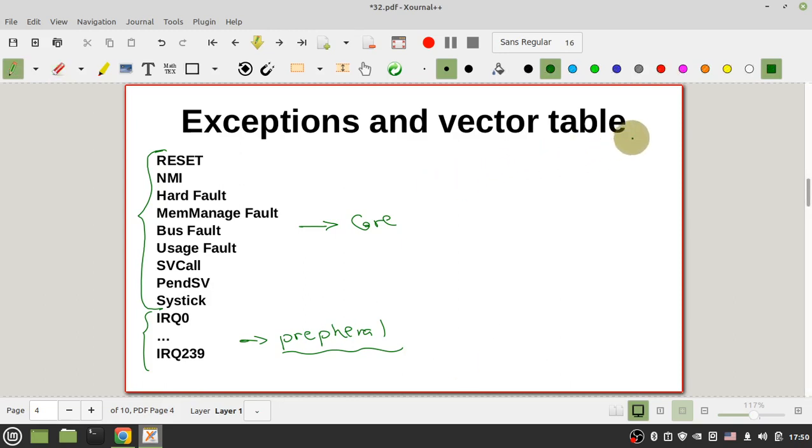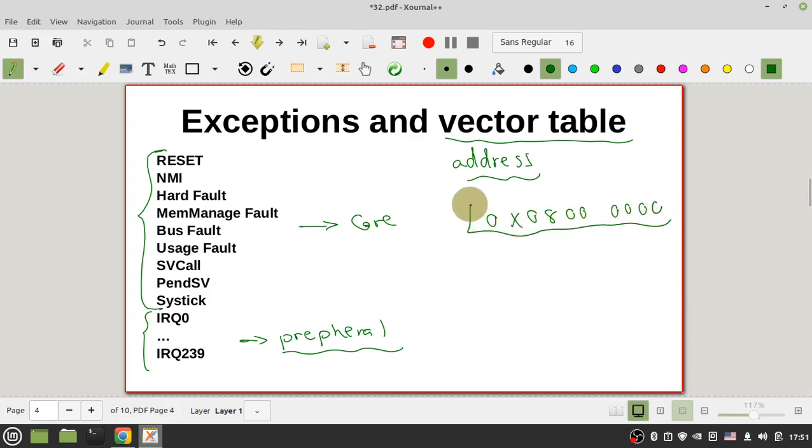And what is a vector table? Vector table, or you can say address table. As I said in a previous part, the vector table is at the start of your program, at the start of your flash memory. For example, in my microcontroller, the vector table starts from this address, the start of the flash of my microcontroller.